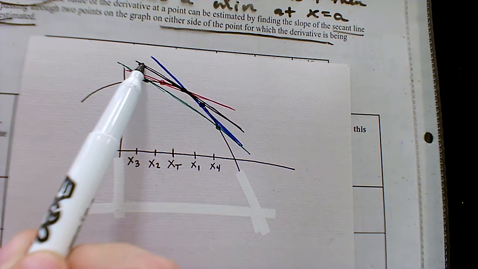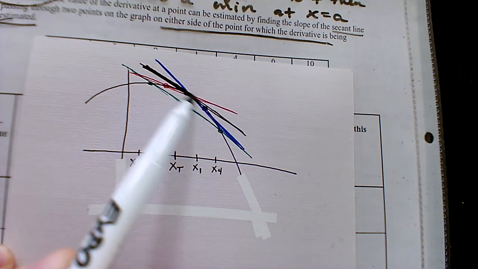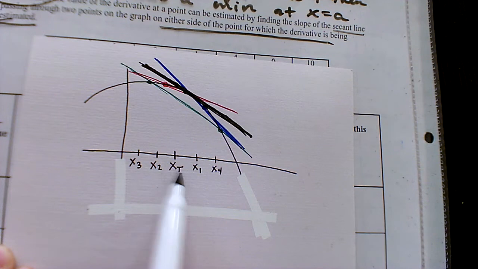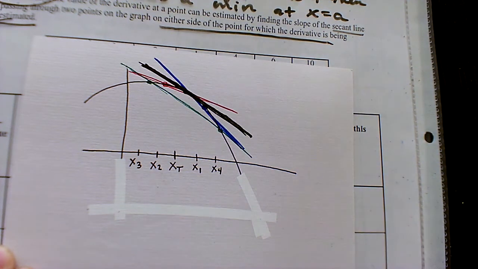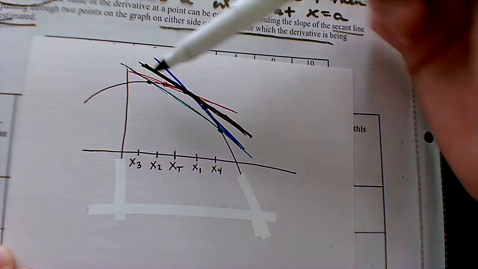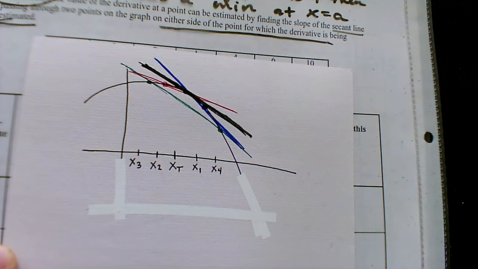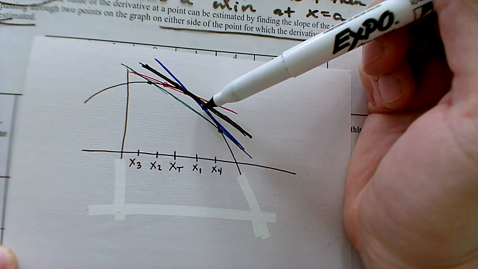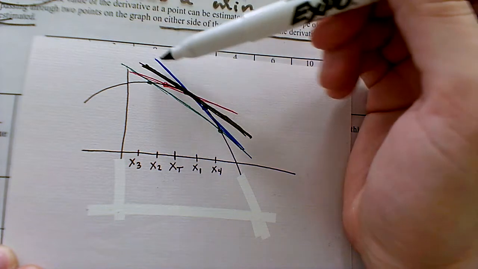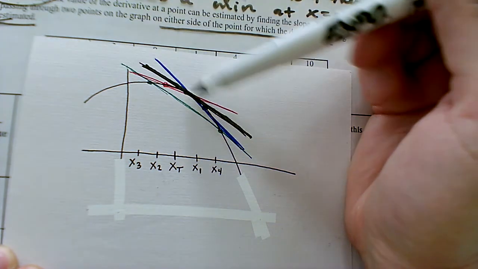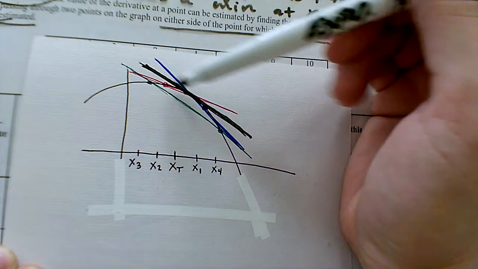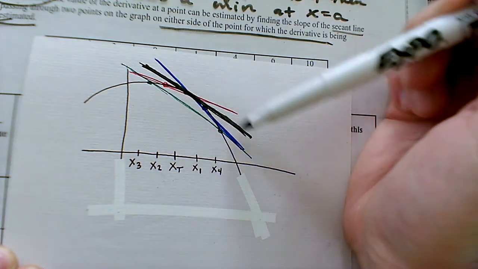So I don't know if you can see the colors, but notice how this black line right here is the tangent line, and I labeled the point x sub t for tangent. If we're trying to figure out the slope of that black line, we can do this various different ways. We can pick a point maybe after the black line and then create a secant line, which would be the blue one. But notice how that blue line's slope is not exactly the same as the black line's slope.